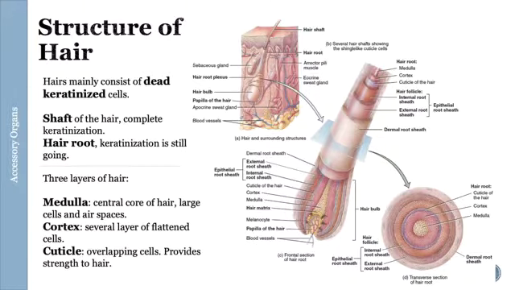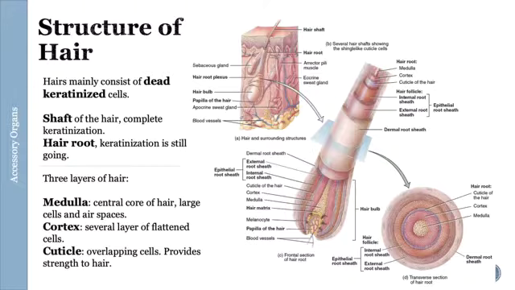Now, underneath the skin, we're going to find the hair root, and this is an area where keratinization is still going. The hair root is the area of the hair that allows hair growth. So if we find growth in this area of the hair, we're going to find cells that are pretty much alive, in a way very similar to how the deep layer, the basal layer of the epidermis, works.